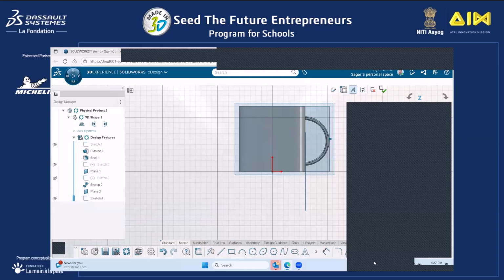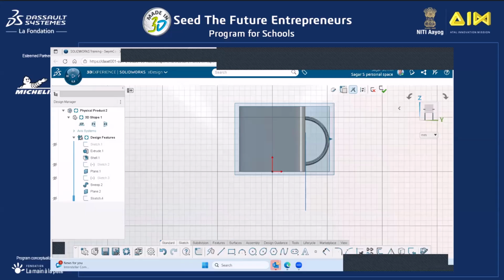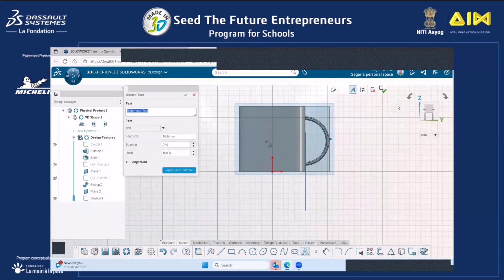There is one command that is talking about text. So click on this text command, enter your text, for example, STFE. Okay, I don't want a big name. I will just write STFE 2025.